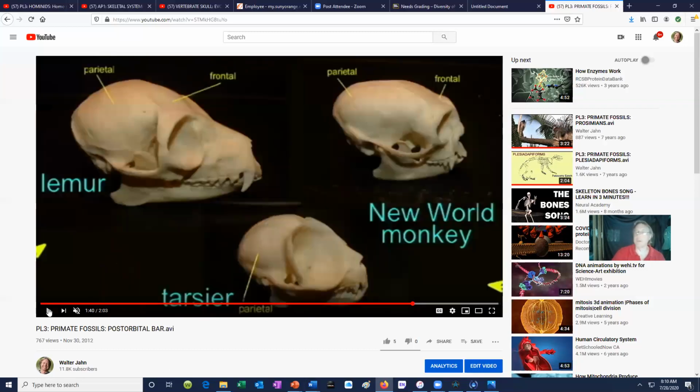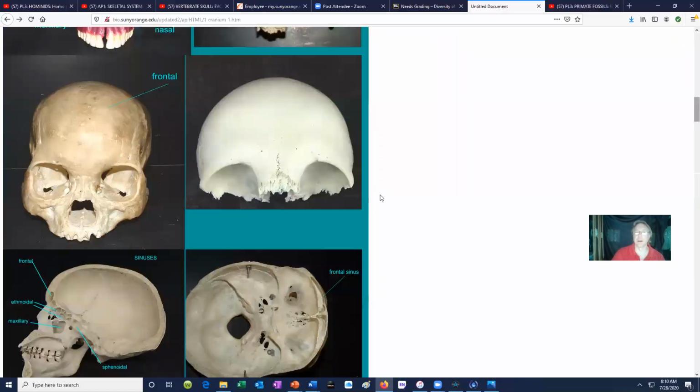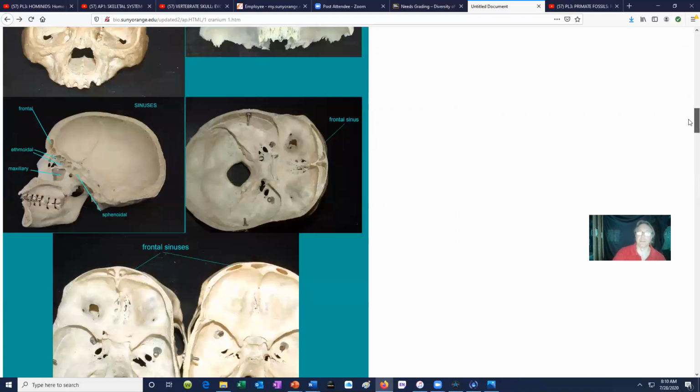But primates, because they use their eyes and depend on their eyes, this became very important and is one of the defining features of primates. The first primates then develop an extension of their frontal bone to contact a bone of the face, the zygomatic bone, to create this post-orbital bar. So the frontal bone not only makes up the superior portion of the orbit, but then it also contacts the zygomatic bone, and so in humans and other primates, the eye is completely encircled in bone.